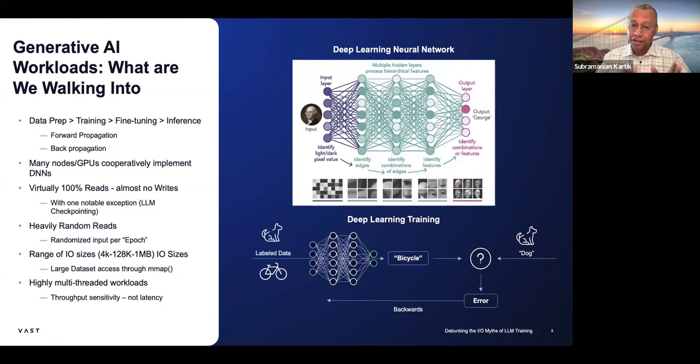So the basic process of training neural networks is you show it a lot of labeled data, as I have in the graphic below the main one, and it makes mistakes. Initially when you show it something, it has no idea what it is, so it takes a guess. And if that guess is wrong, then you calculate some mathematical functions to measure the error, and you do something called backpropagation.